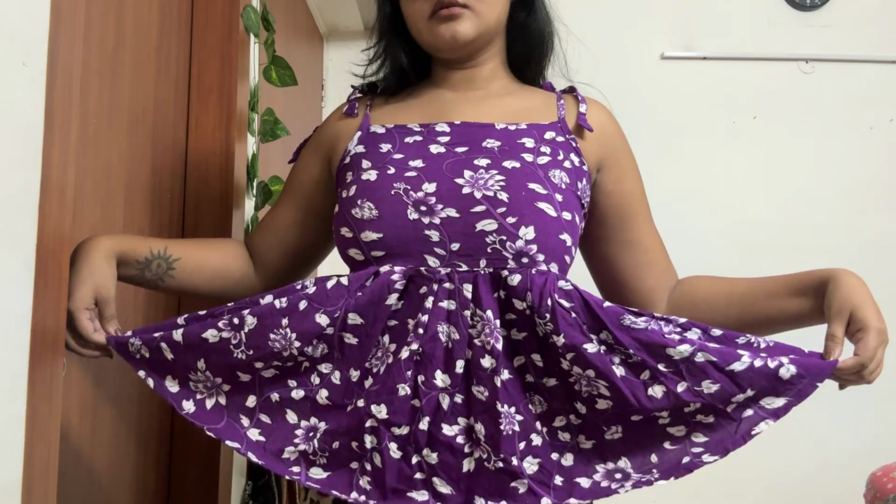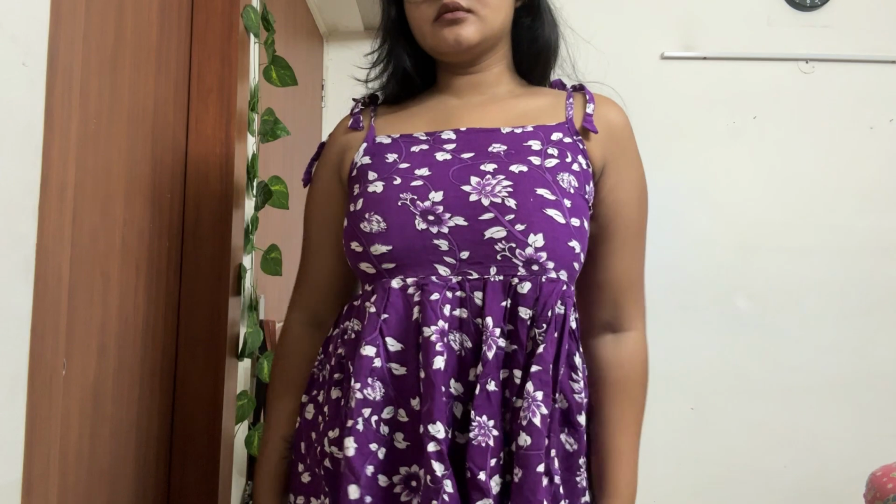अब बात करते हैं दूसरे एक टॉप की. So this is my next purchase. You can see it's purple, it's pretty, and ये इसकी sleeves हैं. तो you get like a tie-up detailing यहाँ पे और यहाँ पे, and it's very nice. बहुत easy breezy सा है. This was not from a shop. ये बाहर जो ऐसे छोटे छोटे से stalls होते हैं उनमें से था, and I got it for like 200 rupees, which was a great deal.